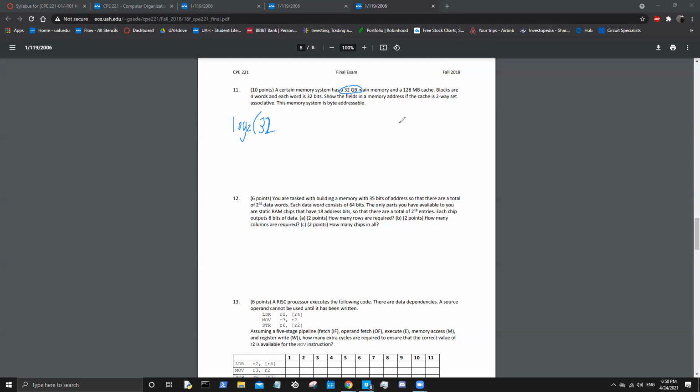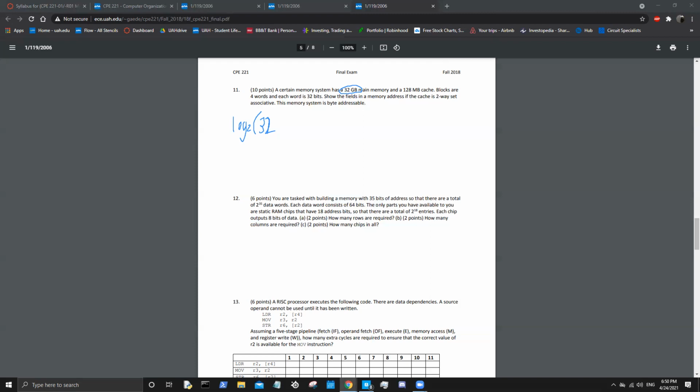Let's get out the calculator. That's a big number, isn't it? Yeah, it's a little wild. But what if we do this? That's not enough, huh? Okay. So using the calculator, this works out to be 35 bits of address, which is really weird because it's not a power of 2 address. So let's go over the rules on gigabytes. Let's go over the representation of gigabytes in powers of 2, because that seems very important.